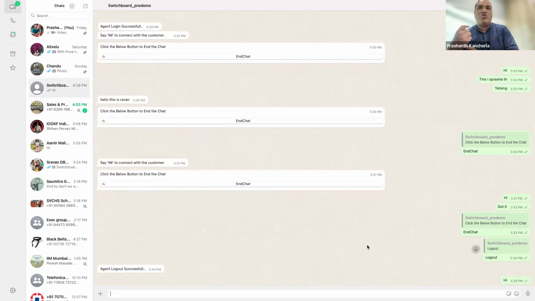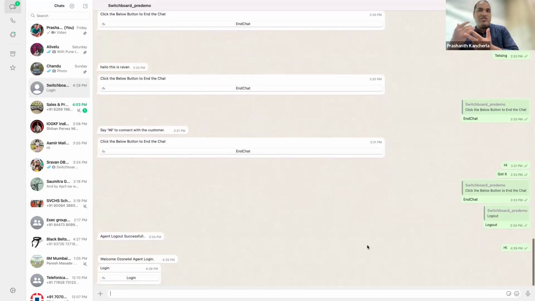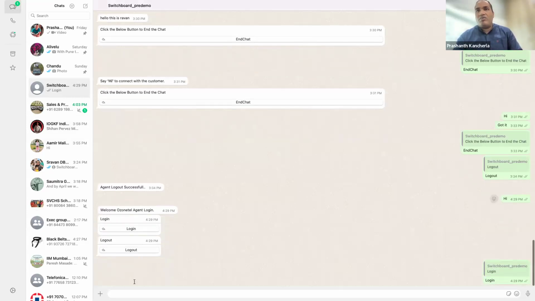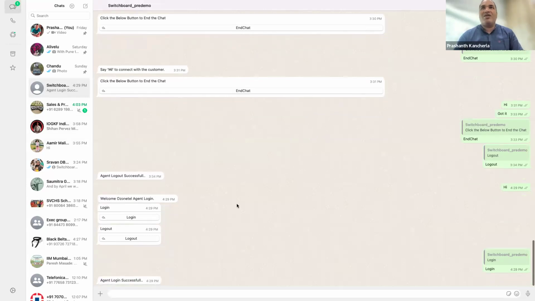And the way we are configuring this is you have to store your agent ID and the agent's phone number as the same thing. So my mobile number is my agent ID here. That's how the system knows that this is an agent who should be logged in. So once I reply from my mobile, it knows this is an agent for this particular account. So it will give me two options. The bot will say you can log in or log out. Now I log in. Okay. So it shows me that agent login is successful.